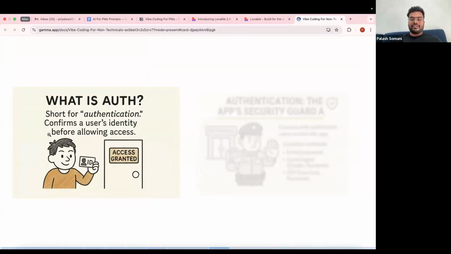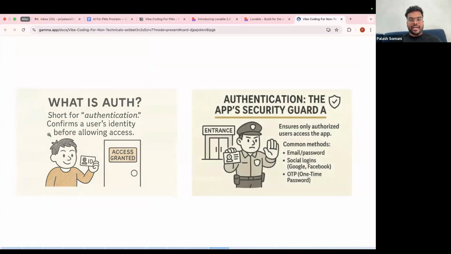What is authentication? Authentication, in short, is your identity. Anything that can ensure it is you and will allow you to pass. Think of it from an app perspective, it's a security guard who will look at some common login details and passwords from you and only then let you pass. If you don't have that particular login or password, it won't let you enter the club. And the common methods that you will see outside are email and password, social logins, and OTP, one-time password. In today's session, we will cover email and password in detail, and the other things you can try on your own. I'll tell you how.